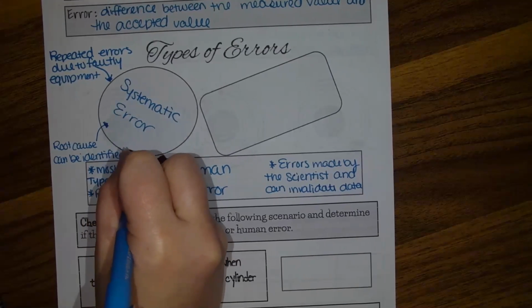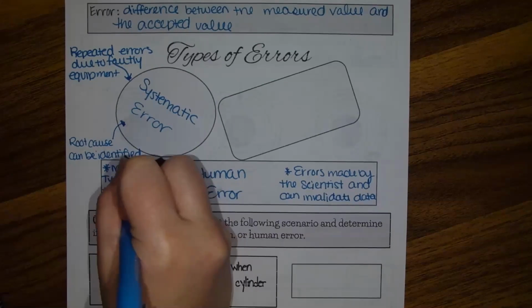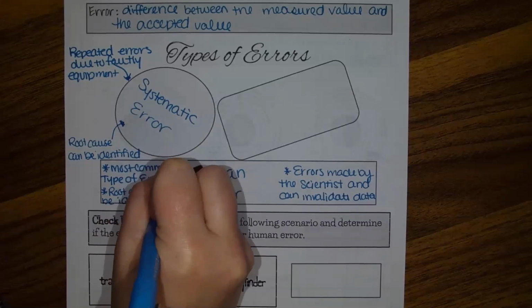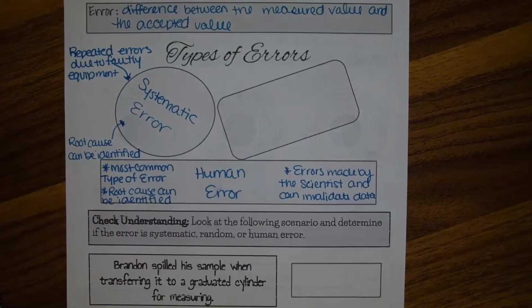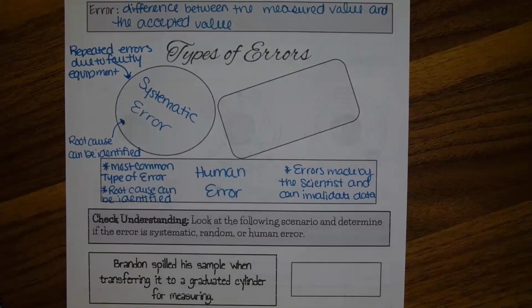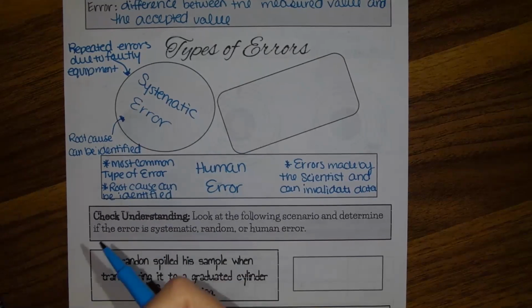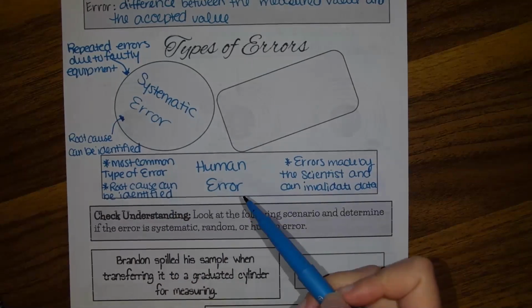It may be annoying because you have to repeat something or do something over again, but it does give you the opportunity to fix the wrongs that were made and fix the problems that occurred, and, you know, redo the experiment. Yeah, no one likes to do any experiment twice, but this is a common type of error. It happens and it's easily fixable. Systematic error, you typically have to do multiple times and then you've got to do it all over again. So systematic error, in my opinion, is even more annoying than human error.